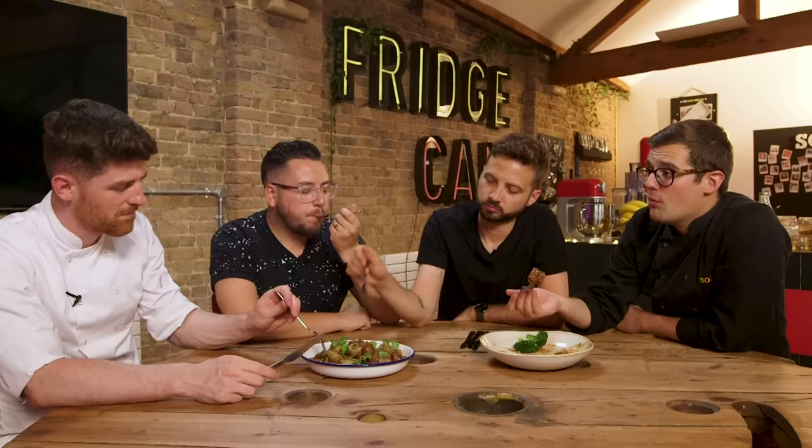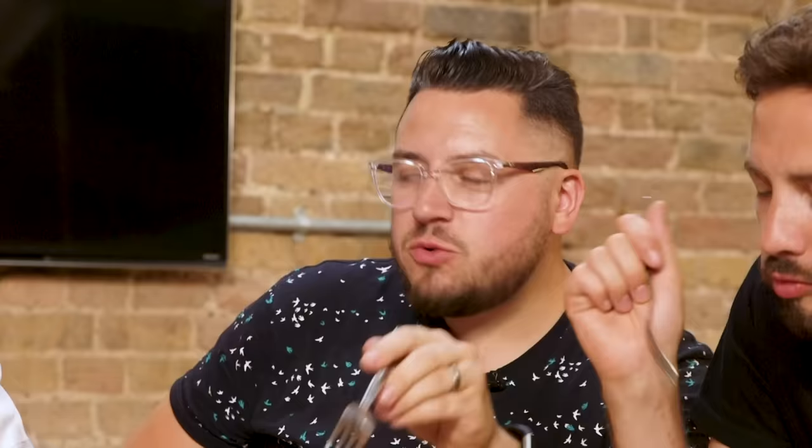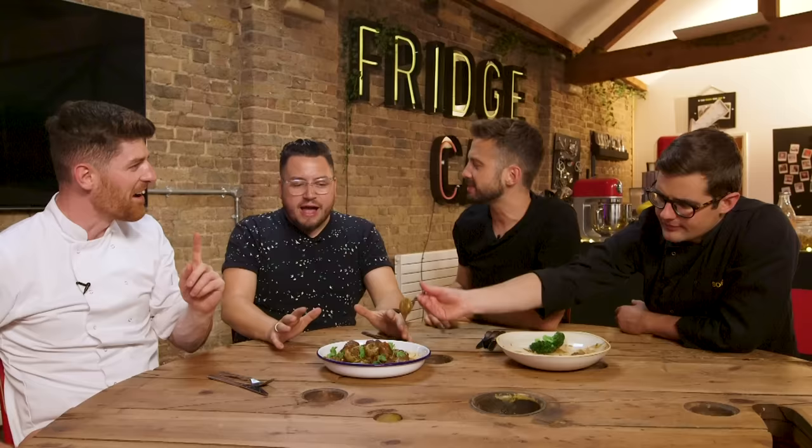Considering the amount of effort that you went to, is it noticeably better? Yeah. And it's not a crazy amount of extra effort. What you've tried to get is almost more of the umami. I'm a little upset I haven't got a spoon because that sauce is a little bit thinner, but it feels richer, more stick-to-your-ribs and more incredible, even though it's slightly thinner in viscosity. That is a world away from our stew — there is nothing wrong with our stew whatsoever, but that just has so much more to it. The beef is a completely different texture. Maybe as students we wouldn't have had porcini mushrooms in our cupboard or bone marrow kicking around — not that it's expensive, we just weren't thinking those things. But to add them doesn't add any complexity to the process, but it adds a huge amount of depth to the flavour.